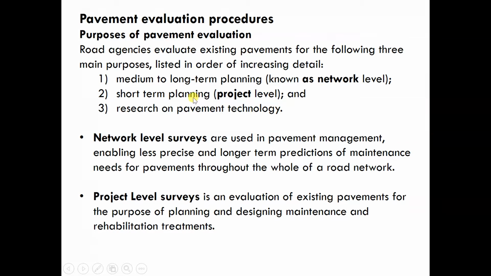When they do the evaluation for the present, the short term, with the intention to do some routine maintenance or periodic maintenance. But if they want to plan for the medium or longer term, they will need to go for the network. Also for the pavement evaluation, they have to do some research on the pavement technology. So they will need to do some testing, sampling, all those things. On-site testing and lab testing.